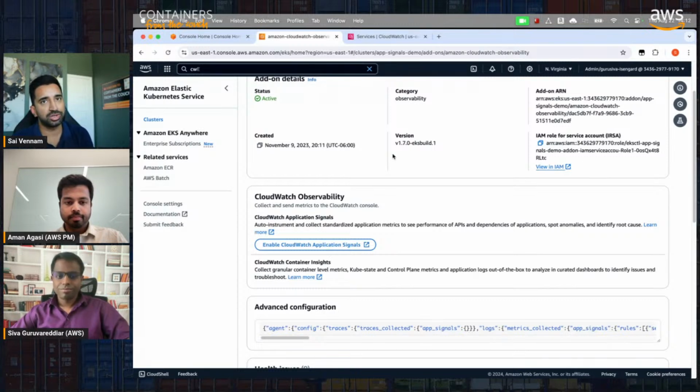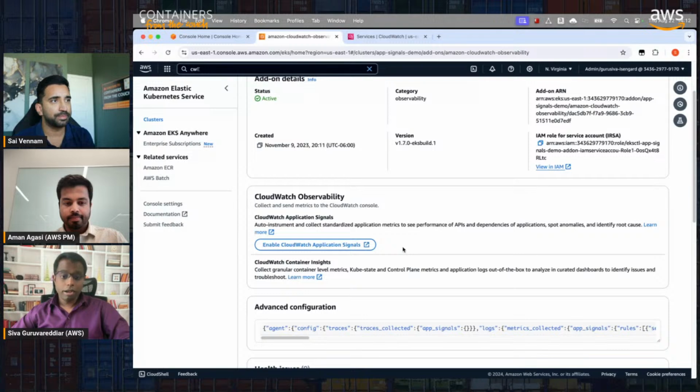Got it. So you can do it yourself if you want, but if you want to reduce the agent fatigue, or what I like to call the cognitive dissonance of all the different pieces of operational overhead, just use the EKS add-on, which enables and installs the agents for you. Does it also maintain the life cycle? For example, if you upgrade your EKS cluster, will the add-on help you manage that as well?